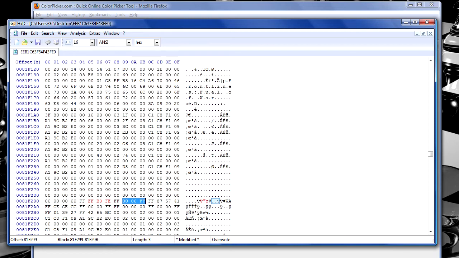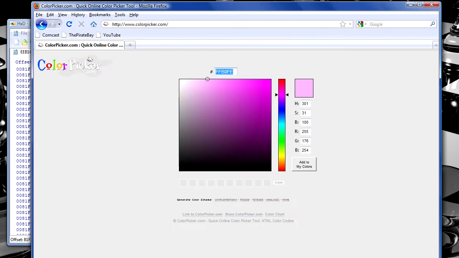So as you can see, this is my hair, and these other ones that are 0000FF, those are my other hairs. I made them all the same color. They're blue. So my hair is blue, my beard is blue, and my eyebrows are blue. So they all match. Because you don't want, say, red hair and then blonde eyebrows. It just looks weird. So you want to make them all the same color, so you know where to find them in this thing, because it doesn't really tell you where it's at. You just have to know what the numbers are that represent it. Okay, so I hope you understand the concept of what I was talking about. If not, then oh well.